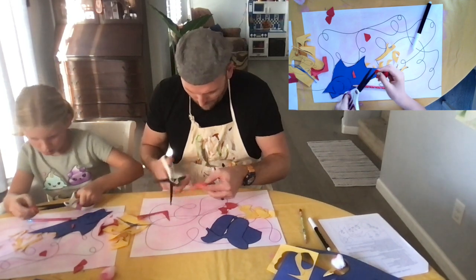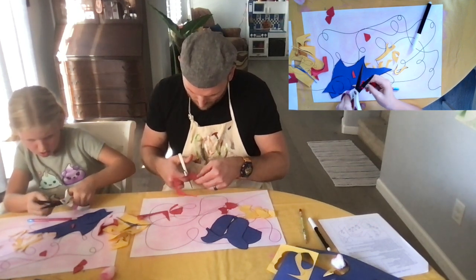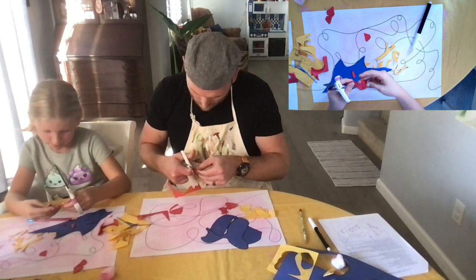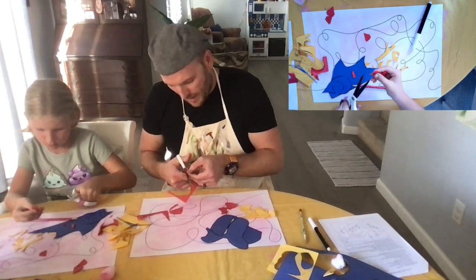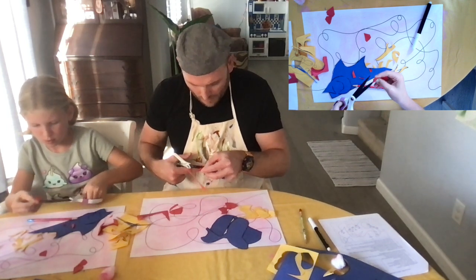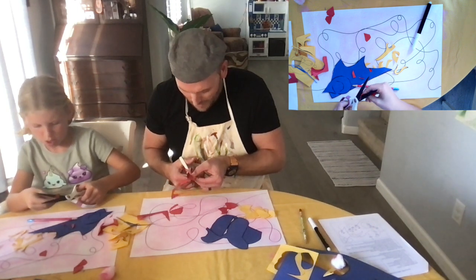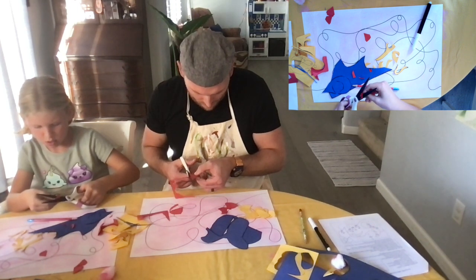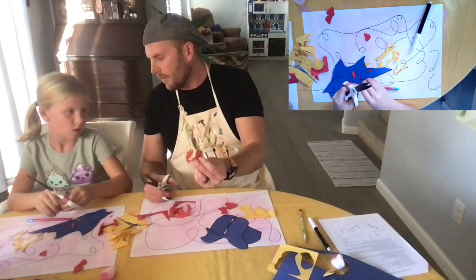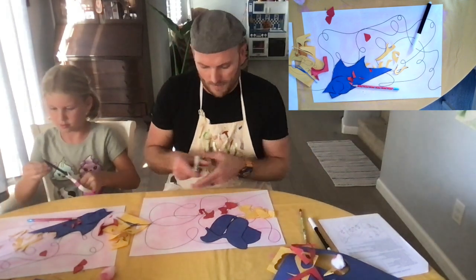Not cutting. It's okay, you can't really mess this up. Even if you cut the wrong thing off, we'll be able to still use this because this is just abstract art. We're gonna make something fun out of this. Yeah. I think that one kind of looks like an airplane almost. I think it looks like a manta ray. Ooh, or a manta ray. That's cool.